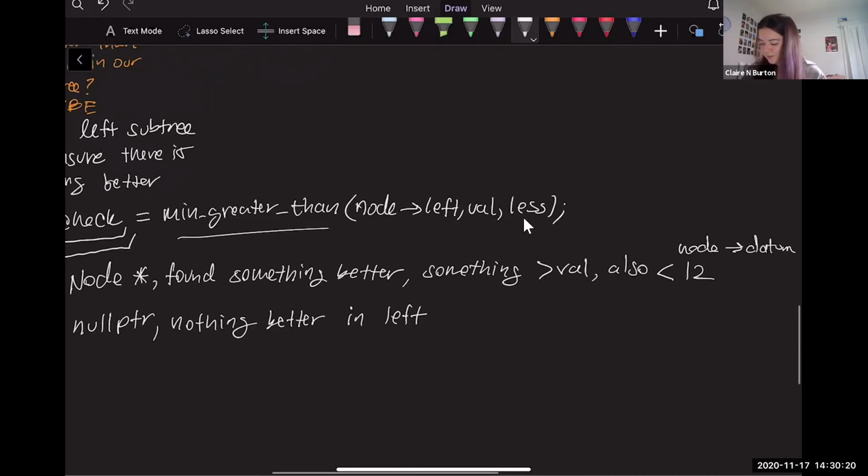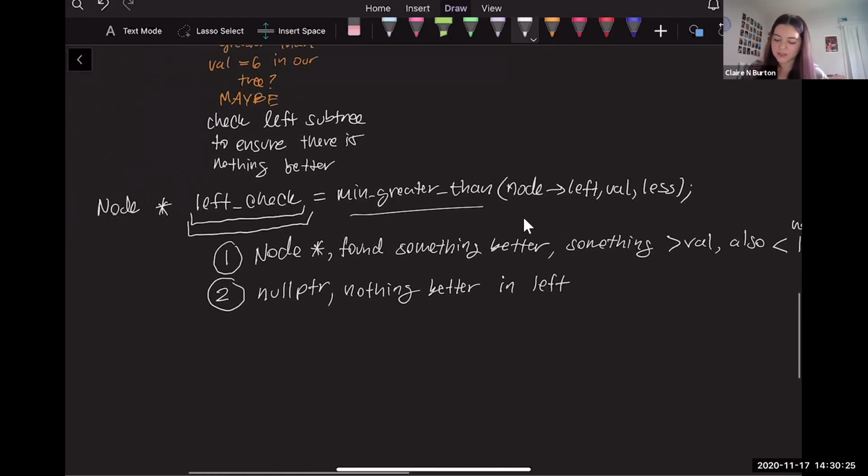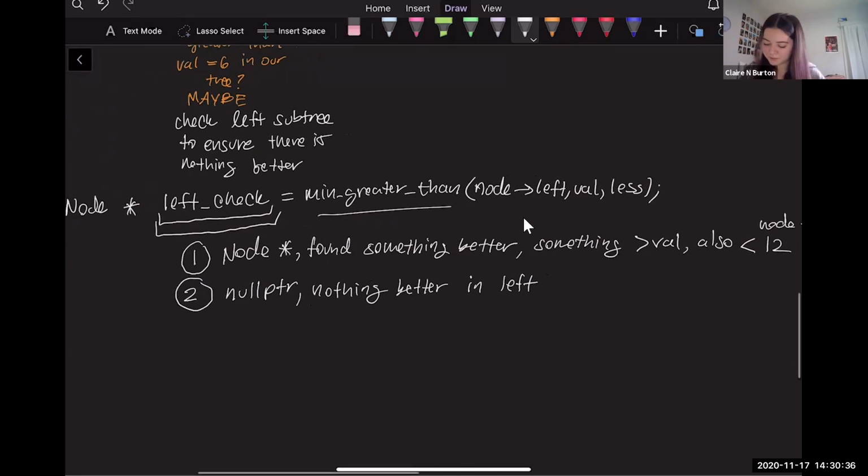Okay, I hope this makes sense. So those are the two things that left check can evaluate to after it's returned from its recursive call to min greater than into the left subtree. So now we just need to think about what we do with this information.